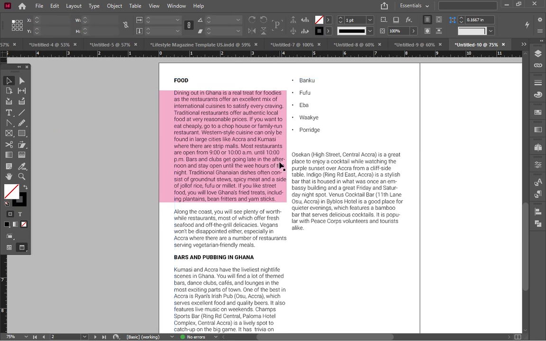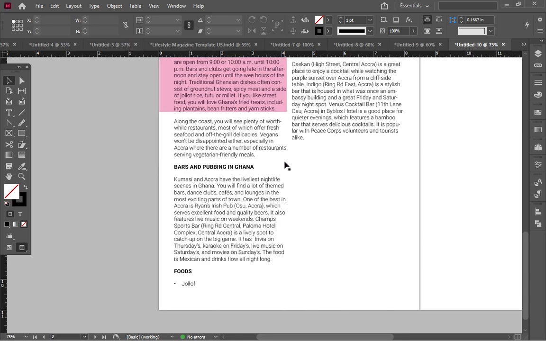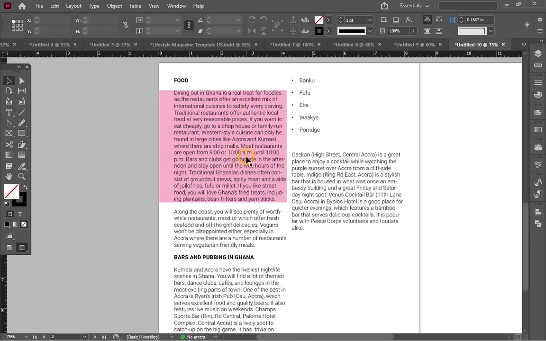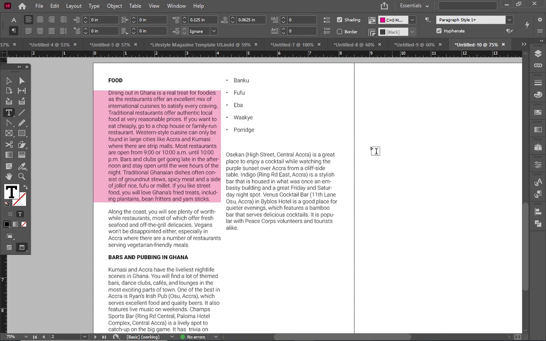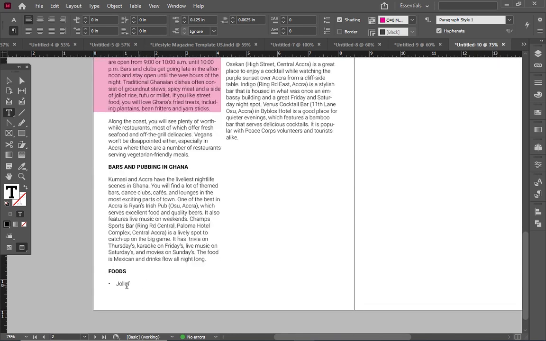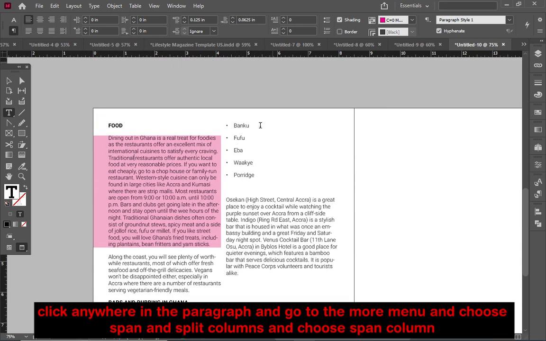Okay, but I want this one to go over to this place. I want it to be on its own line, and I don't want to create a different text frame for it. But I want it to do the changes over here. So what will I do? We've created two columns for this, and now I don't want this to be this way, but I want it to span or expand to this place. So that's where we use the span and split columns. And I also want this to be two columns. So what will I do?